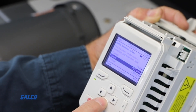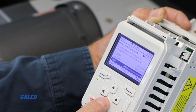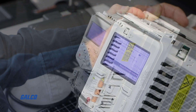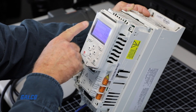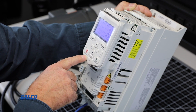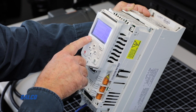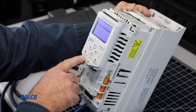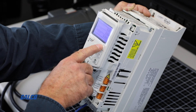From there, you will go through the rest of the settings to make sure everything properly corresponds to the test that we will be running. With everything set up, we can now do a rotational test to verify the rotation of the motor. It is imperative that before running a test on the drive, you make sure all motor values are entered correctly and the line voltage is set correctly in order to avoid any faults.